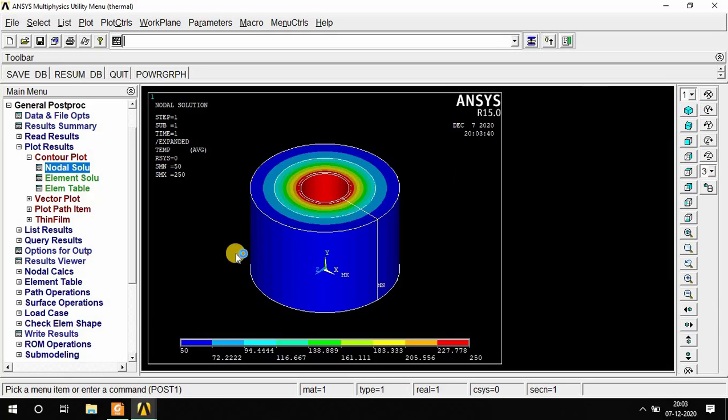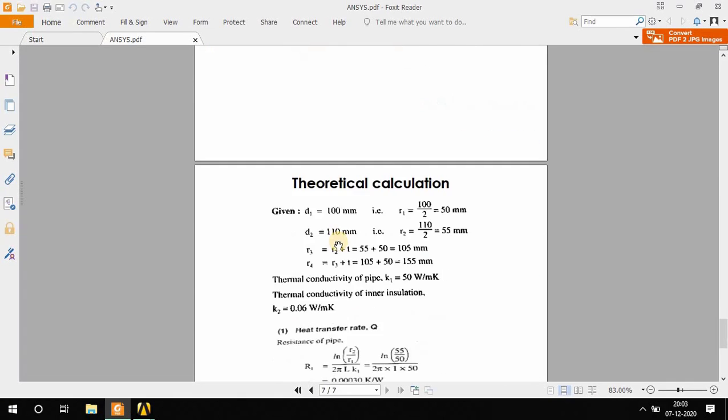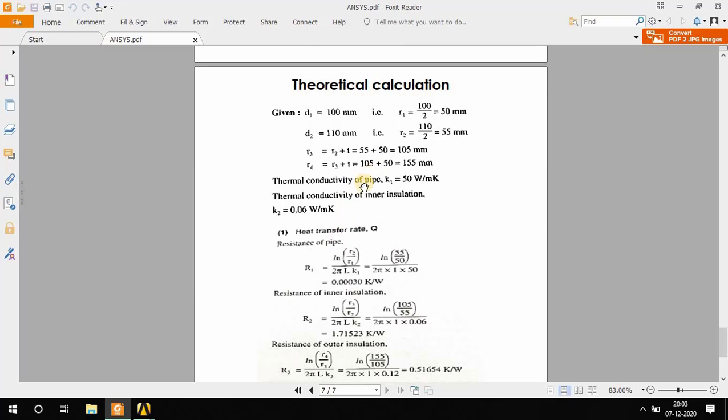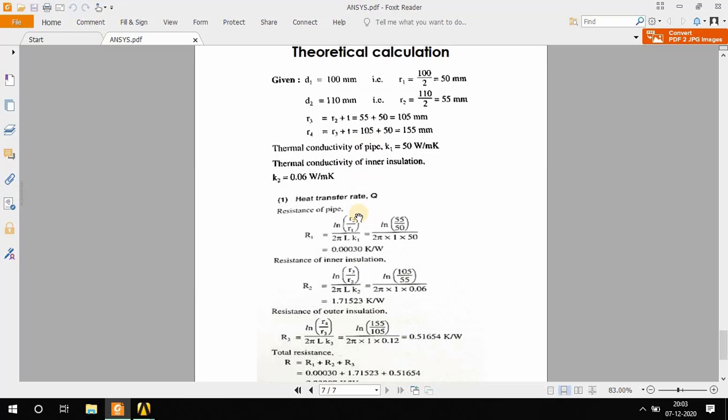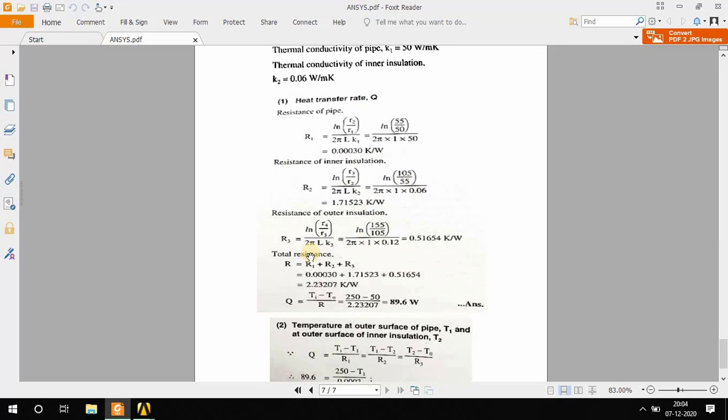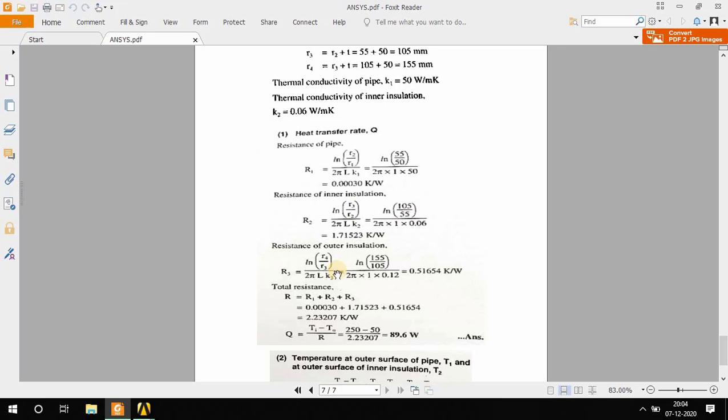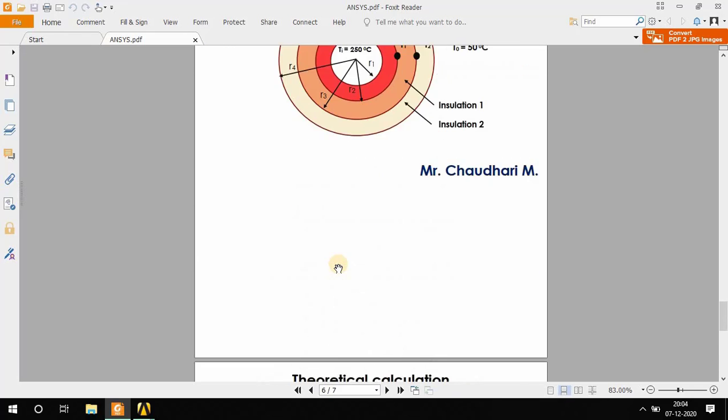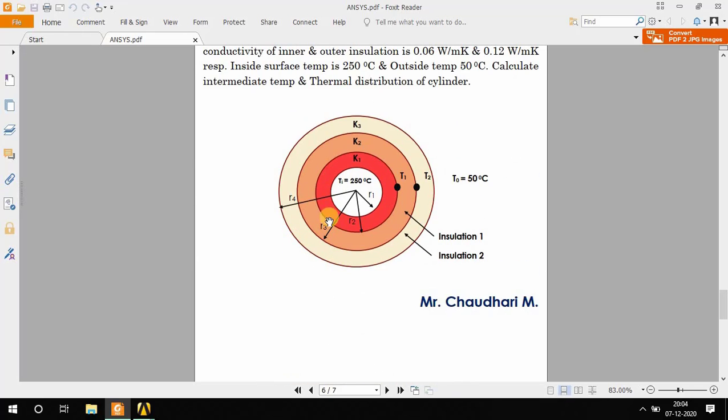After that you have to calculate this solution theoretically. So see here there is a theoretical calculation. In the theoretical calculation we first calculate the heat transfer rate, means Q. So there are a total of 3 layers: layer 1, layer 2 and layer 3.